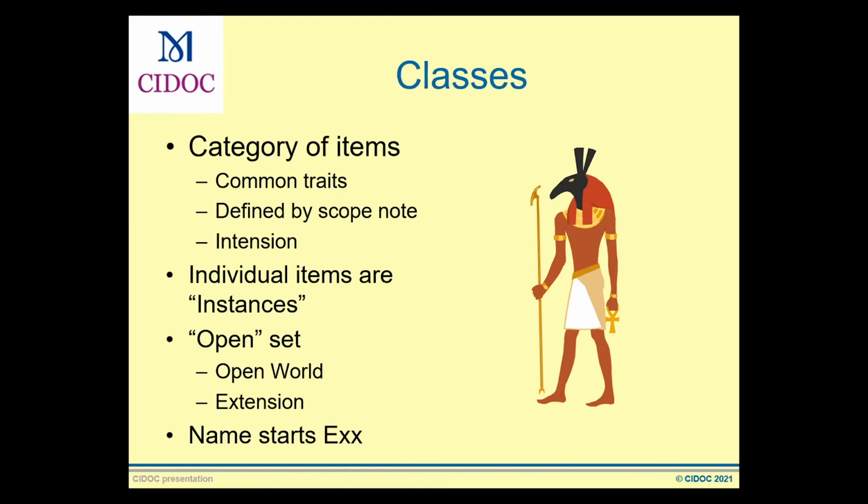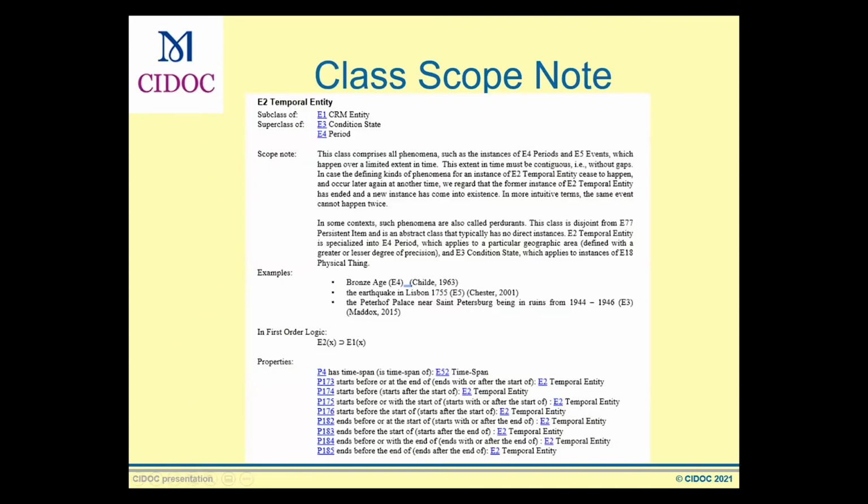Now, in the CRM, for historical reasons, these classes are named starting with the letter E, because we thought they were something else. We thought they were a different naming convention, but we've stuck with them being called E something because it would just be too painful to change. So we thought they were entities, but in fact they're classes. And we can't be bothered to go through everything and change everything from E to C. So a little historical nuance there.